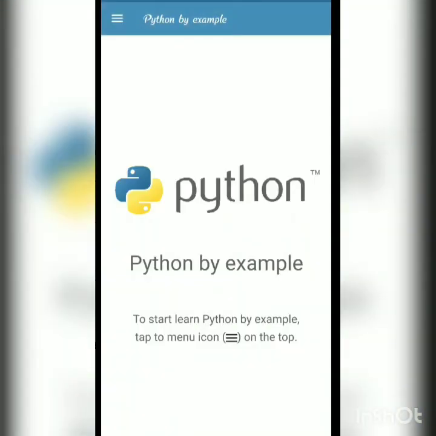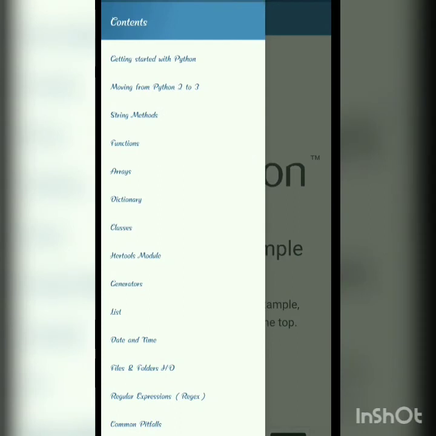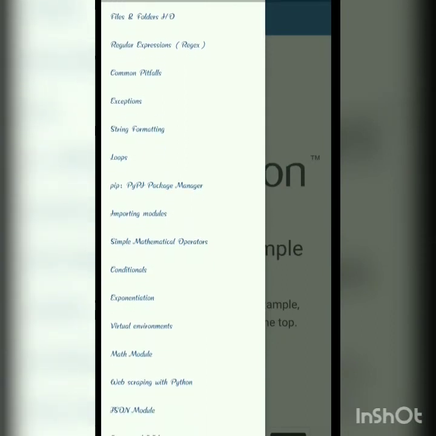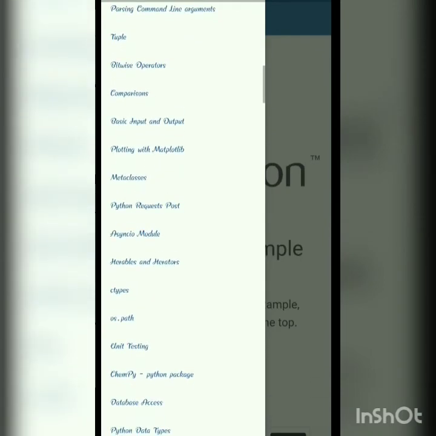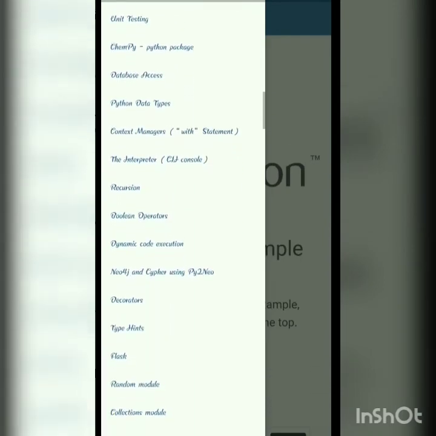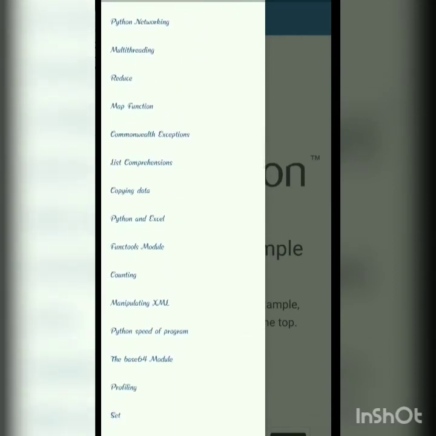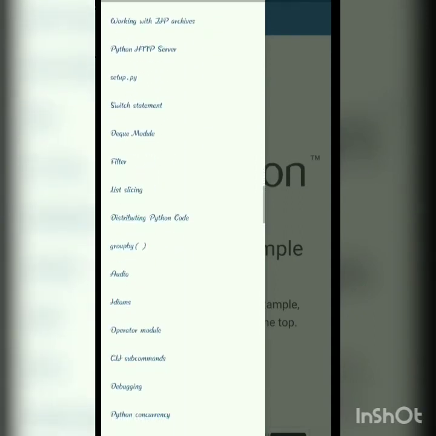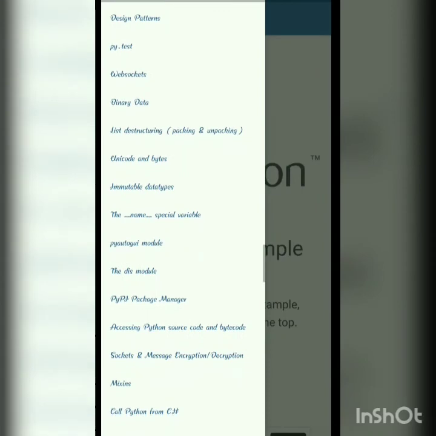Now the next application is Python by example. This is also good for learning, but it does not have a coding option. You can't code over here, you can only learn from this application. You can learn many of the topics, but you can't check them on the same platform. You have to go to another platform to run your programs and check your code. Although it provides many good topics to learn about Python, or the complete tutorial you can see about Python, for coding you have to again switch to another application.